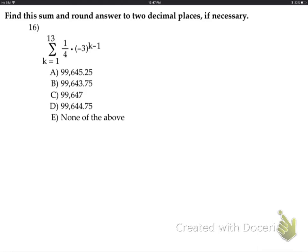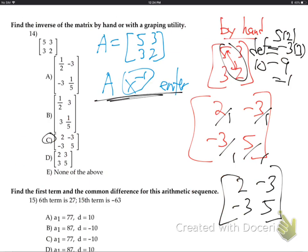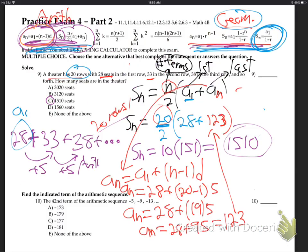Okay. Round the answer. Sum and round the answer. So how do we do that thing? When you see these powers up here like this, that's geometric. You know right away that's geometric. I'm going to use the S sub n geometric. Let me go back and find it. There it is. I'm going to use this one right here. It's the S sub n geometric.